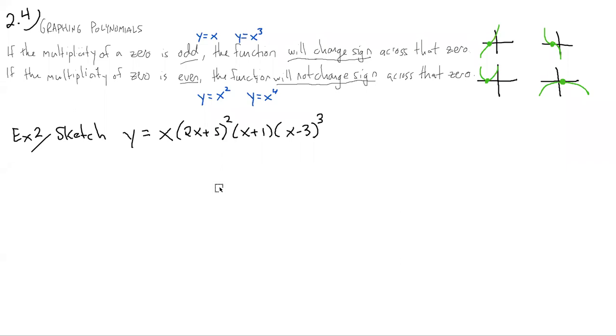Okay, so for example 2, we've got this great big dirty looking polynomial here. It's already nicely factored, so I'm not going to put you through that. So yeah, we're going to go ahead and sketch this. I'm going to do this without the sign table. Instead, what we're going to do is look at the end behaviors and also use this sort of flipping or not flipping sign behavior that I was just describing. So yeah, first of all, we will look for that end behavior.